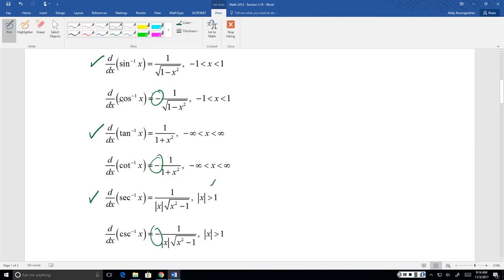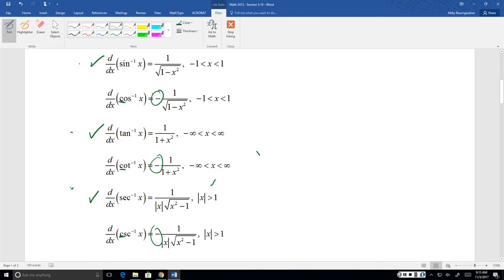And notice these are all the cofunctions, and just like in your regular derivative functions, all your cofunctions, when you take their derivative, give you negative answers. In fact, a lot of books, whenever they see minus 1 over square root of 1 minus x squared, they don't call that cosine inverse, they just say it's a negative sine inverse. So it's completely dependent on you, but you need to memorize at least these 3.